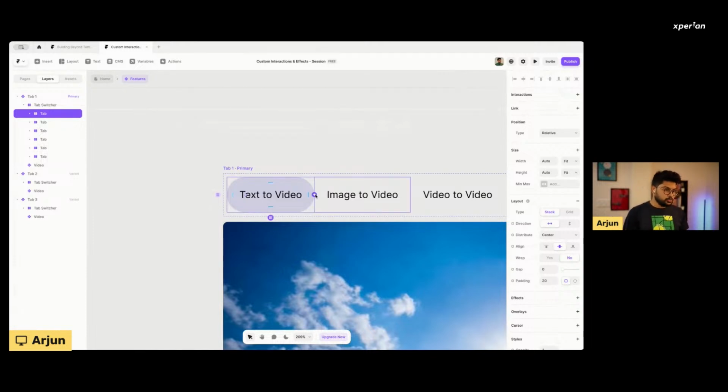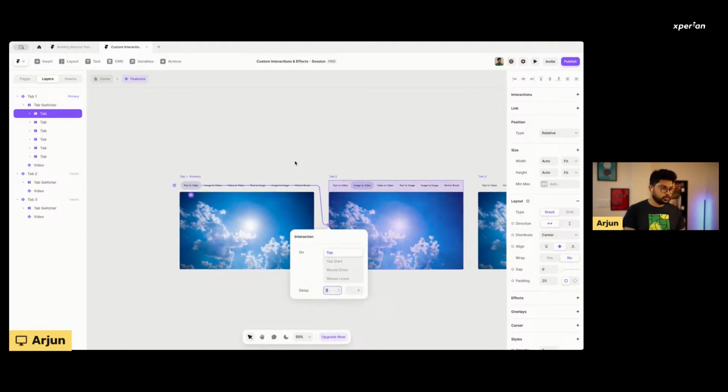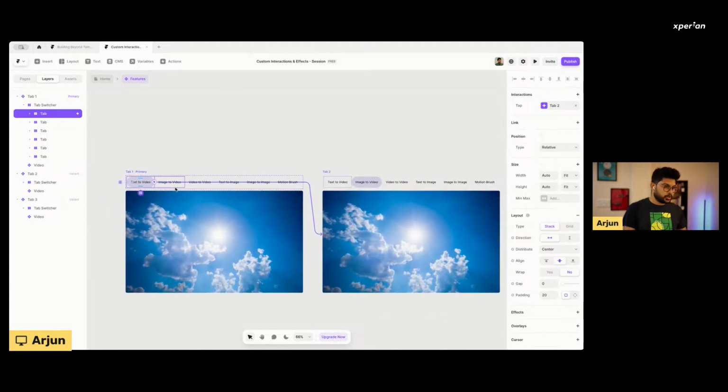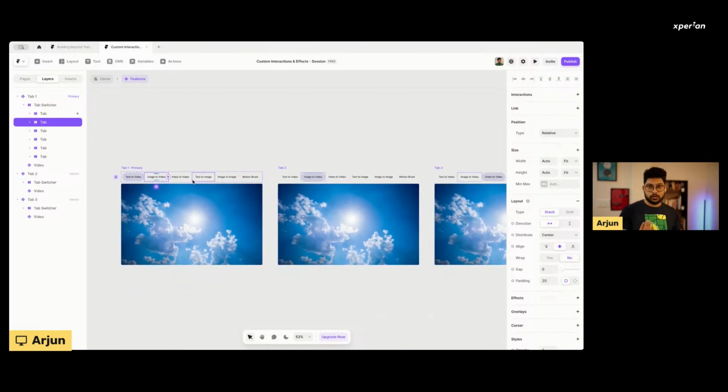You can add the interaction either by using this particular button right here. You can just use that, use your other hand to zoom out and connect to a screen on the canvas. So this is more like an on-canvas control. And the moment you connect it, it gives you options to customize the interaction. Right now we just want it on tap and there's no delay. Once they tap, it should automatically switch. And in other ways, for the other things also, you can give the interactions right here. You don't have to give the interactions on every variant because, as I have mentioned, if you do any changes on the primary variant, all those changes will apply to the other variants as well, unless you override.